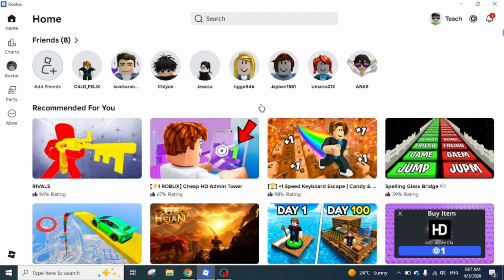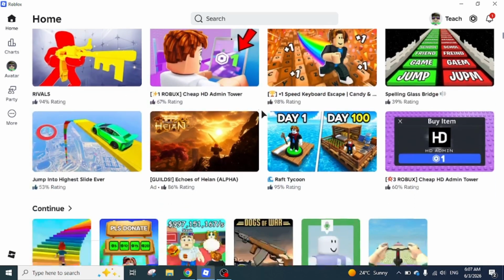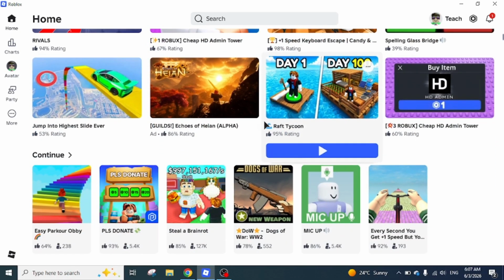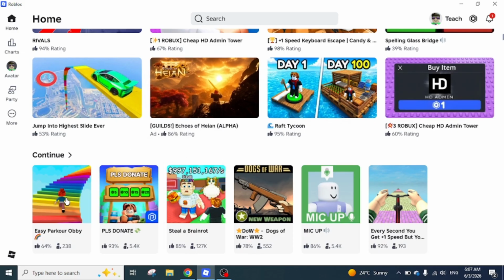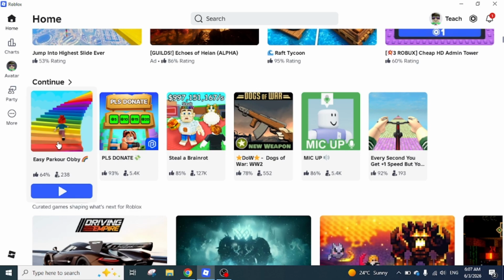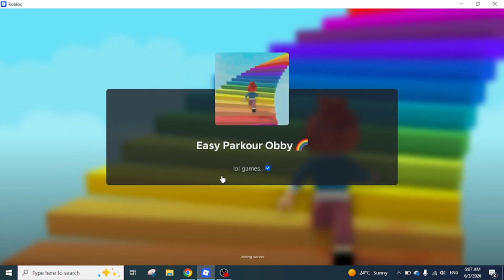Now open the Microsoft Store on your laptop or PC, search for Roblox, download the app, and log into your account. Using the Microsoft Store version is actually faster than downloading from the website. Browse the game's library, click on the game you want to play, and press the green play button to launch it. This is where most new players get stuck waiting, so be patient while it loads.